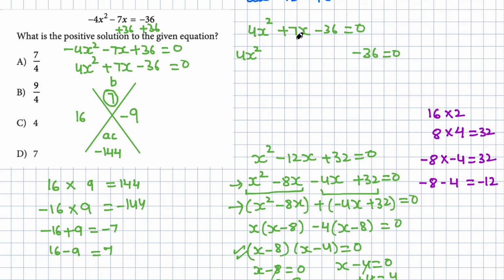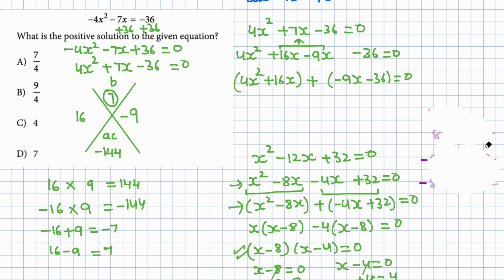Now this is also known as the middle term splitting method, because we are going to split the middle term as plus 16x minus 9x. See, the basic value is 7x itself. It's not changing, right? So what we have done, we have split the middle single term into two terms. That is why it is known as the middle term splitting method. Now what is the next step? We have to make pairs. 4x squared plus 16x is the first pair. Always put a positive sign here, and whatever is left, write next to it, equal to 0.